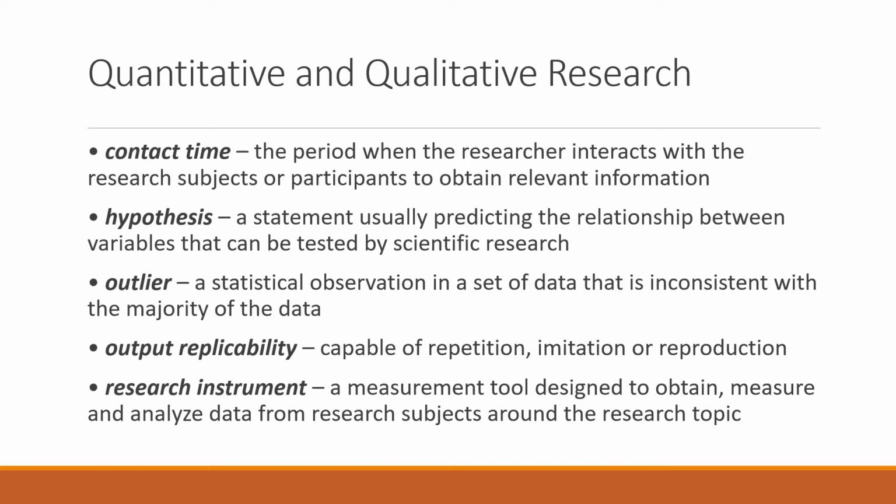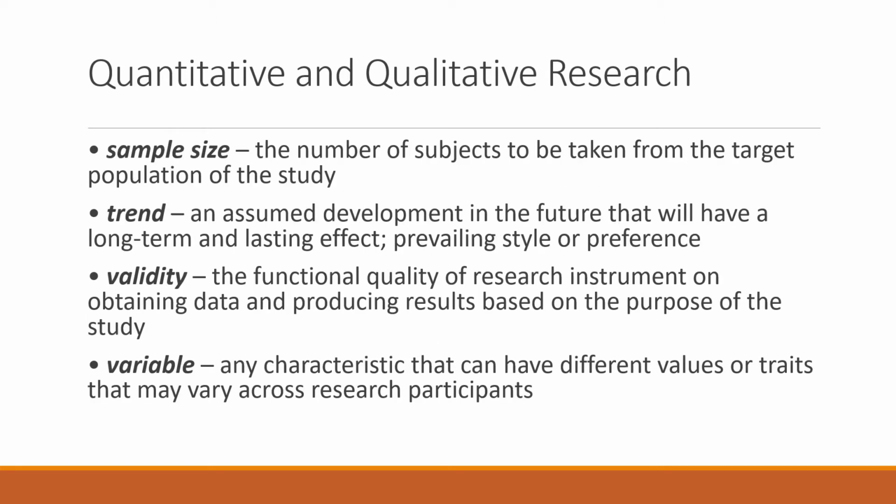Fourth, output replicability. It is capable of repetition, imitation, or reproduction. Last, research instrument, a measurement tool designed to obtain, measure, and analyze data from research subjects around the research topic. Next, we have the sample size. It is the number of subjects to be taken from the target population of the study.